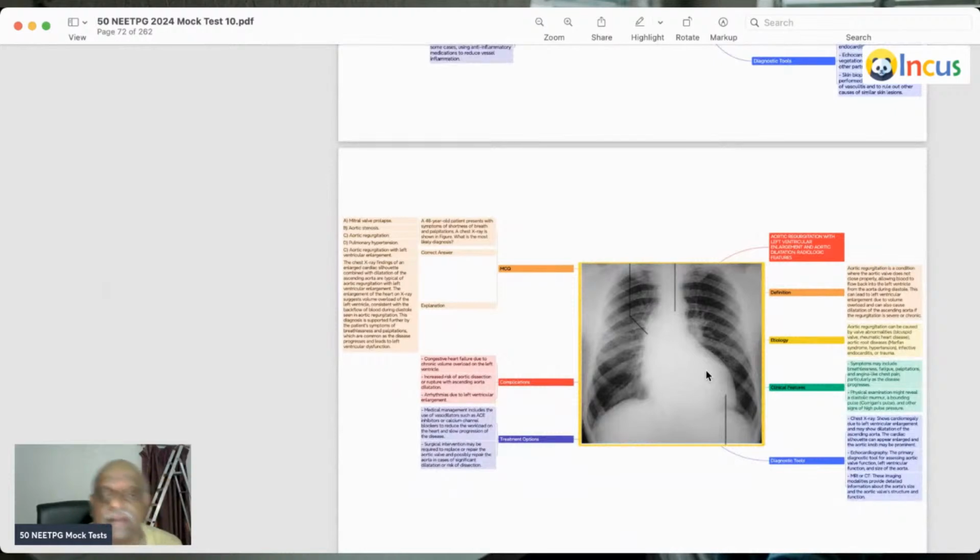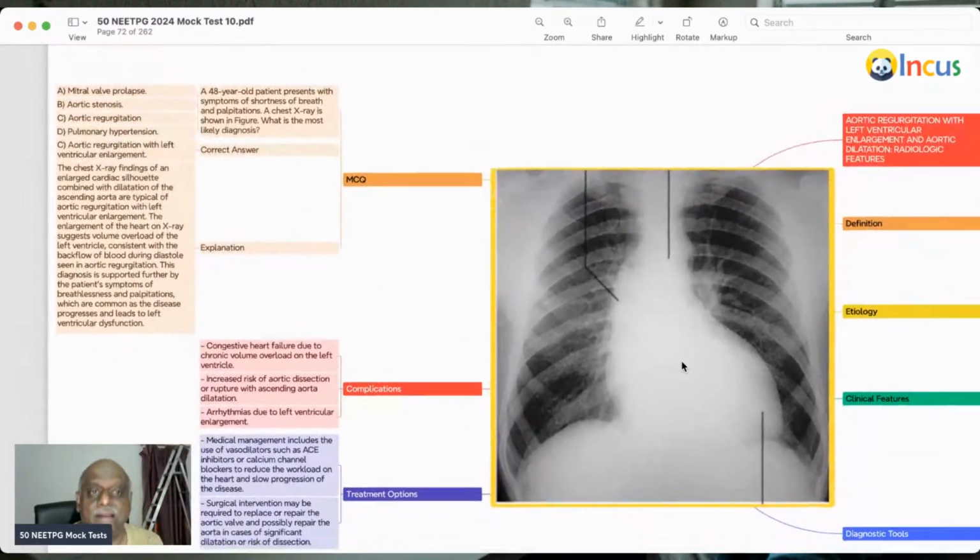So all the valvular heart diseases: shadow within the shadow appearance. Where do you see it? Whenever the left atrium is enlarged in mitral regurgitation, you get the shadow within the shadow appearance, where the left atrium will enlarge towards the right side and at the right heart border you find two shadows when the left atrium enlarges, which is called the shadow within the shadow appearance, which you see in case of left atrial enlargement in mitral regurgitation.